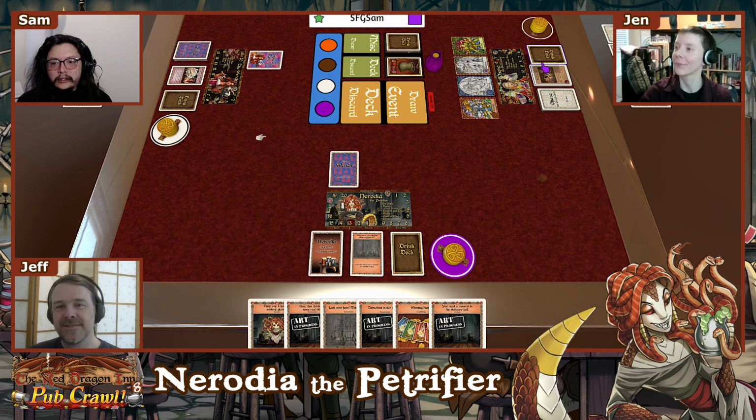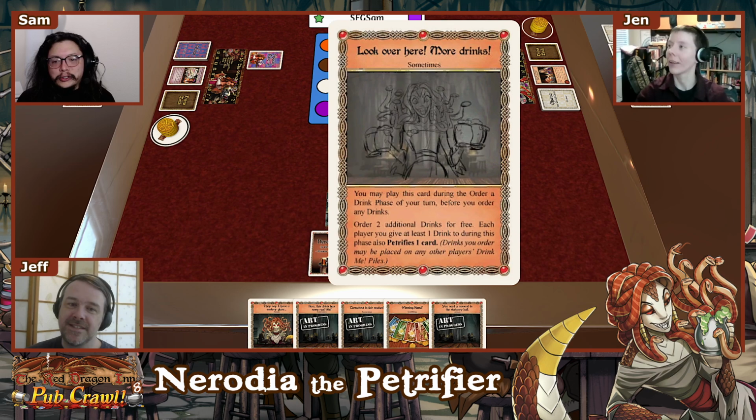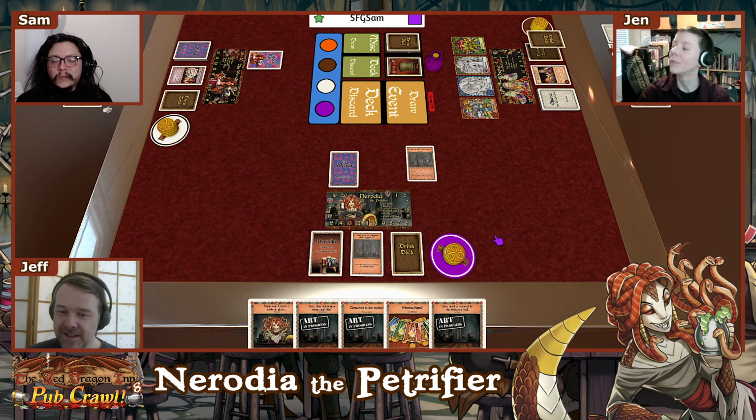Yeah. And I don't have a sometimes card. I do have a sometimes card that says order 2 additional drinks. Hey. Look over here. More drinks. And of course, you know, when you look at a Gorgon, you petrify. Order 2 additional drinks here. And each player that gets at least 1 also petrifies a card. So here, I will give you both more drinks. Okay, you get this other card I don't really want.